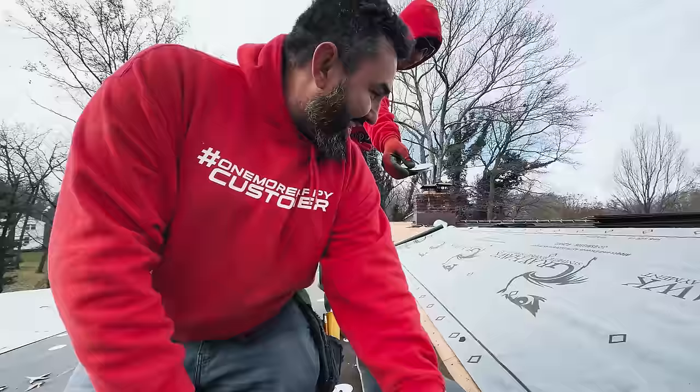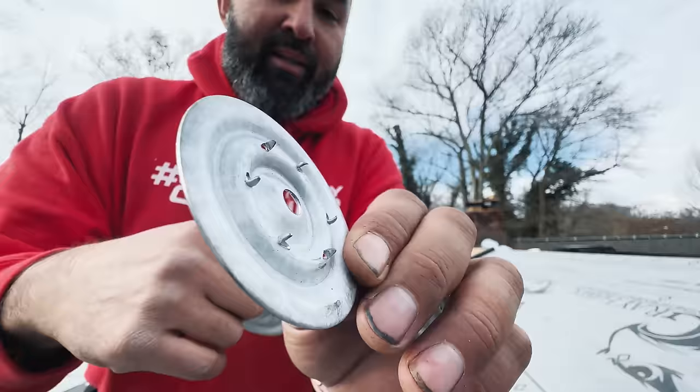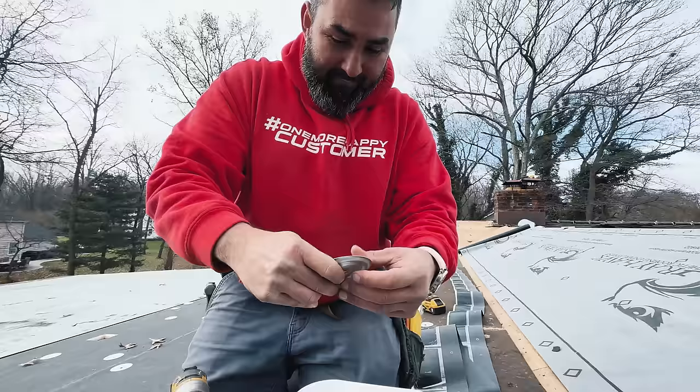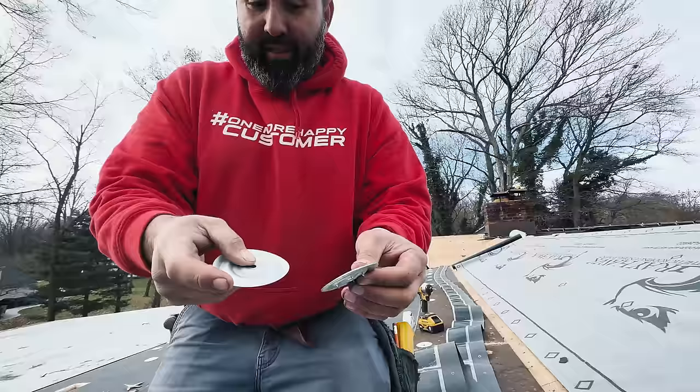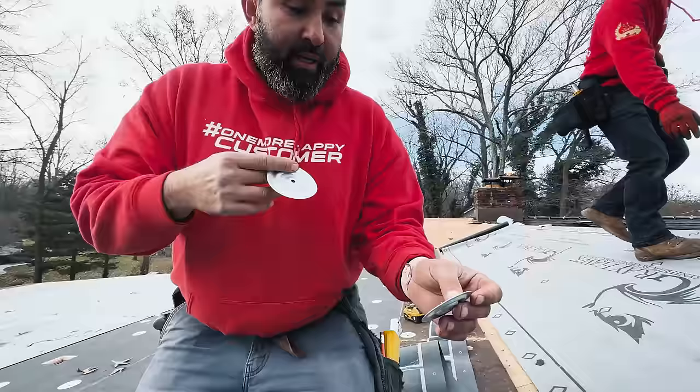You see the difference on the plates? If you can tell, this one has a little bar plate, little spikes. And what it does, it will hold the roll and prevent it from moving around. Also, they're thicker. I can't bend this one, not even. But these ones are heavier duty. They're heavy duty because they have to hold the roll down, and it's just another step that we make sure so we don't have problems down the road.